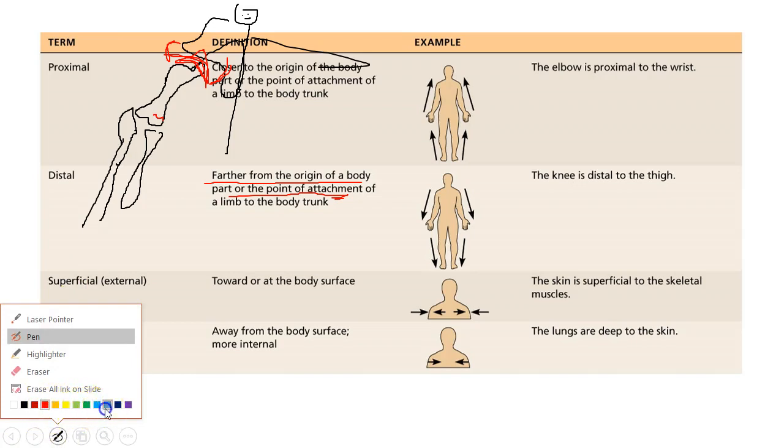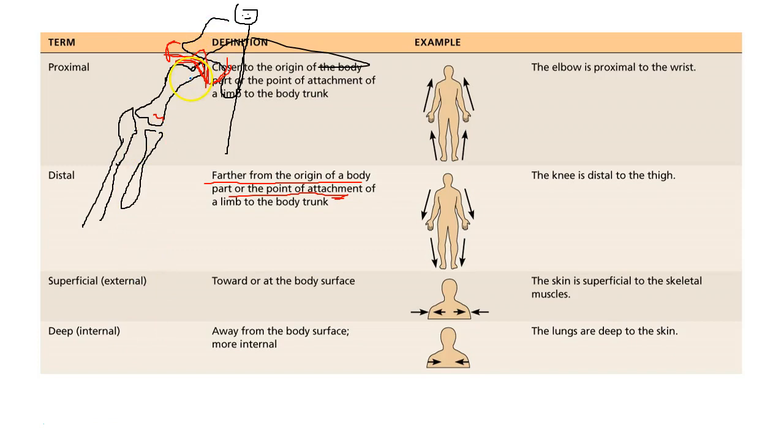And then say we had a fracture right here, then that would be a proximal fracture, and to be more specific, it would be a proximal medial fracture, right? Because we're closer towards the midline. So make sure you know how to combine all these words. So we got proximal down, and then we got distal down.